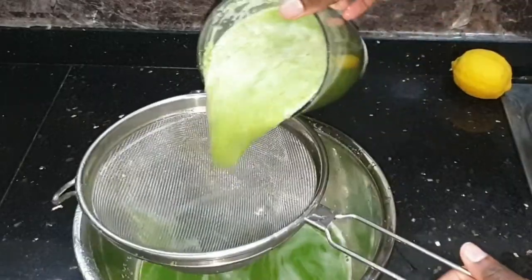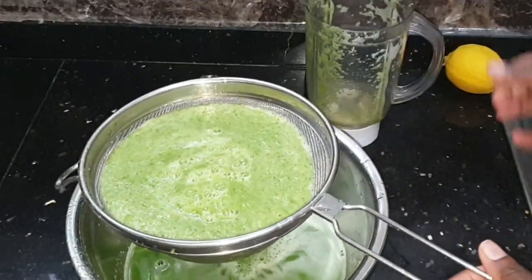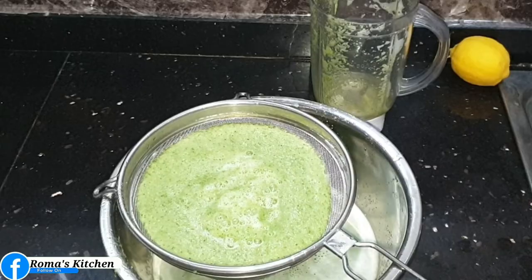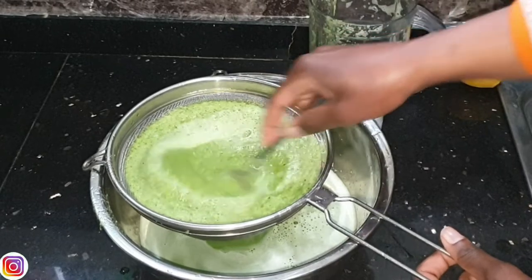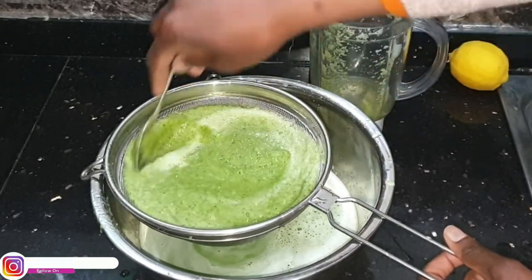So what I'm going to do is I'm going to be running this through the strainer once more. And as you can see, now I have way more trash because I added way more to my blender. This is very much stronger. And I'm trying to extract the juice here as well, just as how I did it in the first batch.